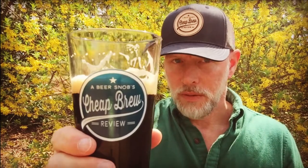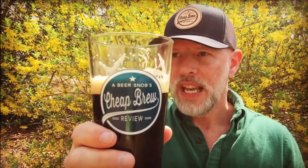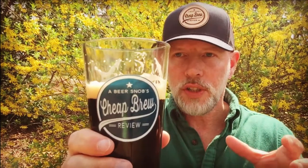And don't be intimidated by stouts, and especially Guinness Extra Stout. A lot of people I run into are intimidated by the look of it. They don't even want to try it, but burping already. But it is so flavorful. And if you're looking for something smooth and creamy, almost like a milkshake, you've got to try the Guinness Stout with a nitro.